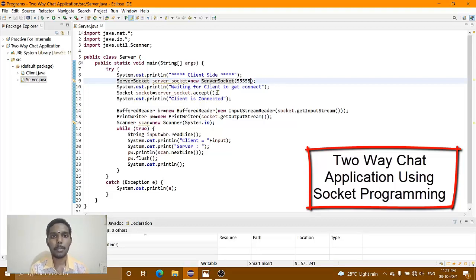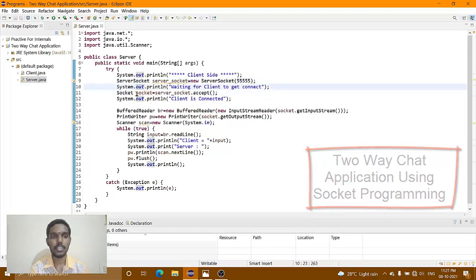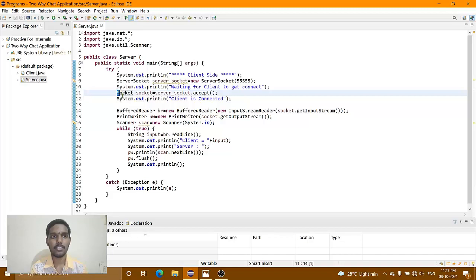And I'm going to call the accept function of ServerSocket that accepts the request from the client, which we have stored inside a socket variable called socket. There is a difference: the Socket class will be with a capital S and the object that I assumed will be in small.